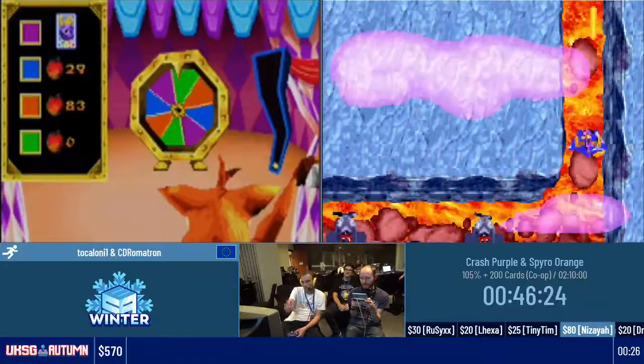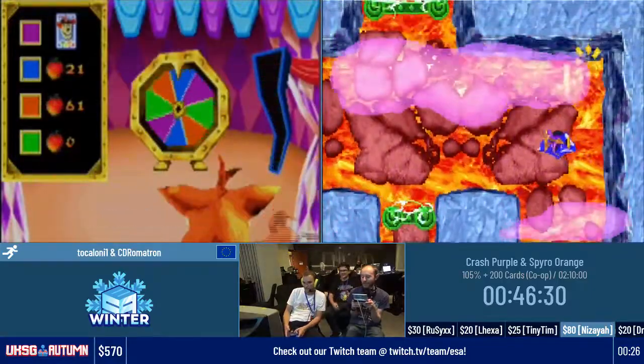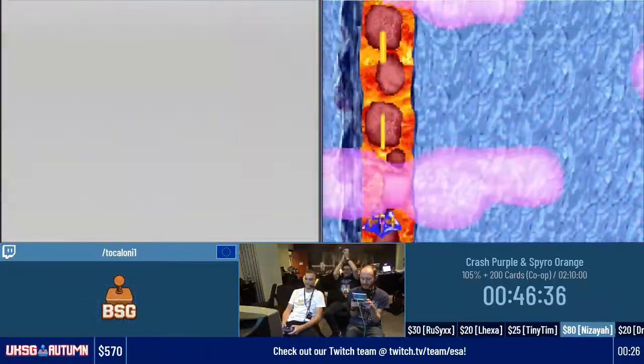Blue, okay, blue, very good. Now Crash. Not Spyro, but Crash. Blue, Crash. If Crash finishes late, we're going to need to do some on-the-fly routing, and we haven't planned for that. Okay, okay. Yeah! Aku Aku, yes. There we go.